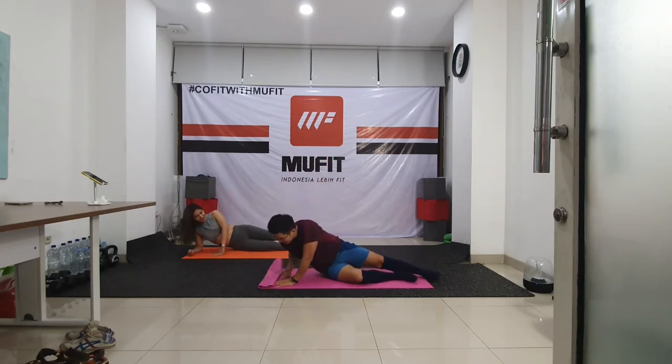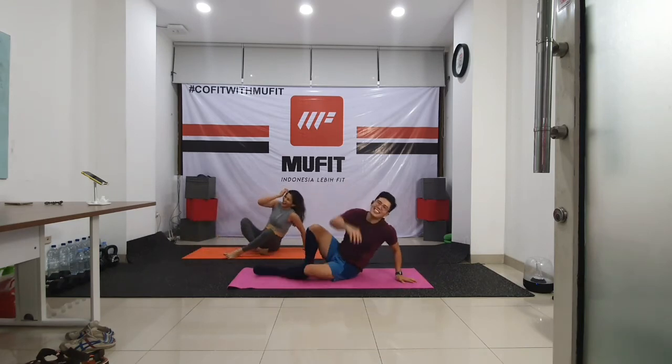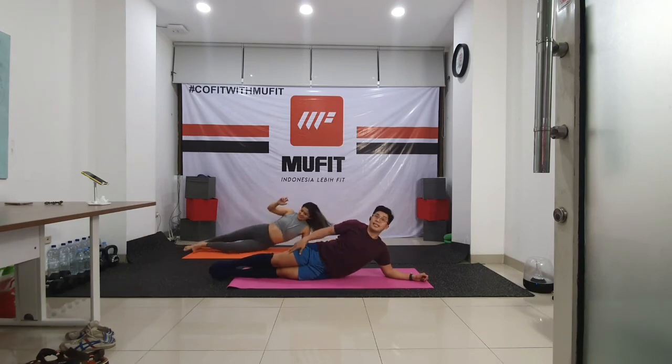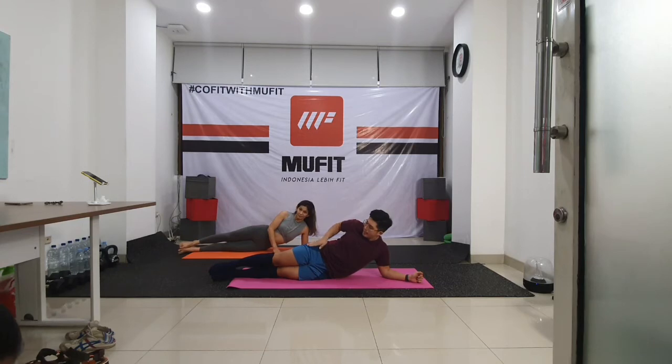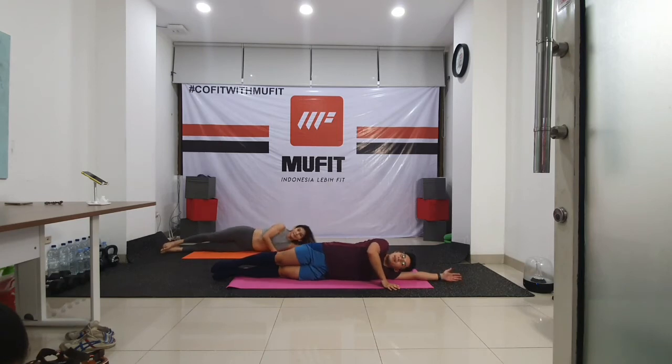Switch to the other side. Sexy abdomen, sexy leg. Again, check your alignment. Earlobe, shoulders, hip, knee, ankle should be one line. Resting your head. Bring the leg, check again. This is one leg or that.